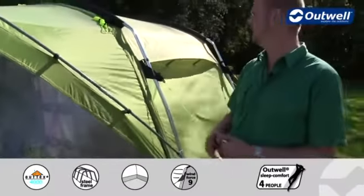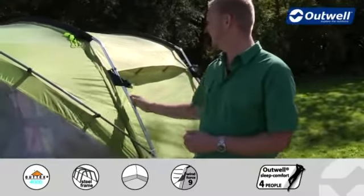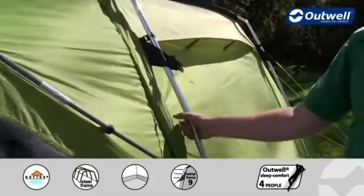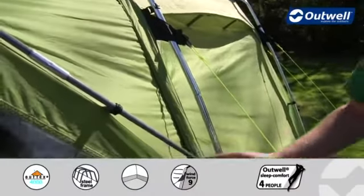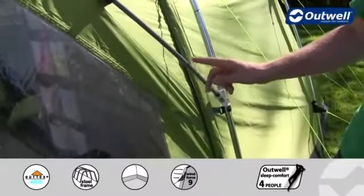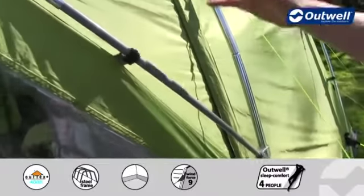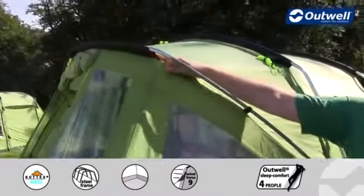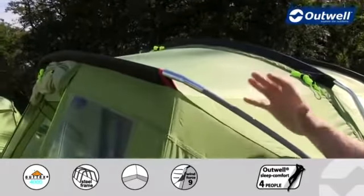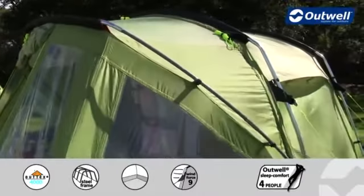completely waterproof. The frame of the tent is made up in the main body of these steel poles, so solid and very rigid, creating a very stable tent. And then you can see here that we're using our extended frame system, which has a Duratec fiberglass pole, just to create maximum head height at the front of the tent. You will just notice also that we colour coded the pole sleeves just to make sure that you're going to get the right pole through the right sleeve.